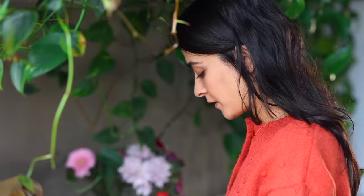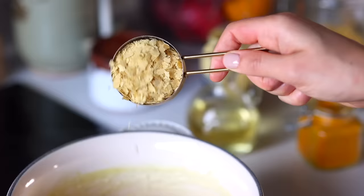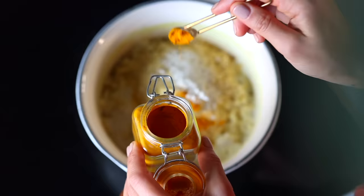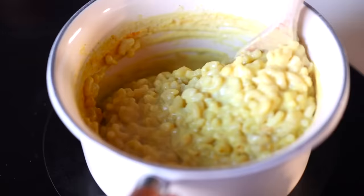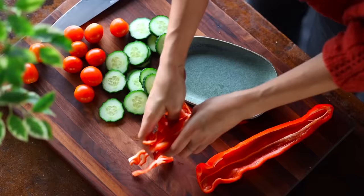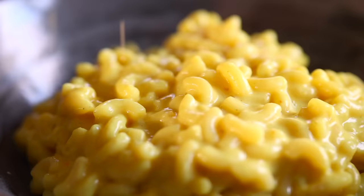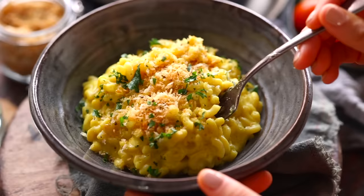Give it a taste test. If the pasta is al dente, add the remaining ingredients: half a cup of plain vegan cream cheese and a quarter cup of nutritional yeast flakes for the cheesy taste. Just a heads up — we're using flakes; if you're using powdered nutritional yeast it's more concentrated, so add less and adjust to taste. Then add a teaspoon of Dijon mustard, half a teaspoon of onion powder, and optionally a quarter teaspoon of ground turmeric for that classic golden color. Stir and cook until the sauce is as thick and glossy as you'd like. There are no veggies in this mac and cheese so I'm serving it with fresh veggies on the side and some seasoned breadcrumbs on top for crunch. This creamy reimagined childhood classic is ready to dig into.